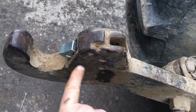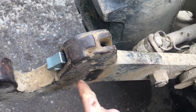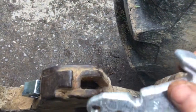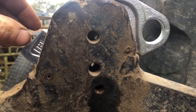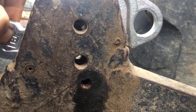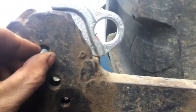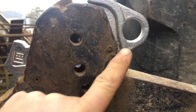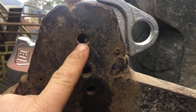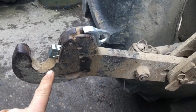You keep the two of them attached as best you can — probably use a chisel or screwdriver to keep the pressure going that way, keep them connected, then this slides in this way. Now you have all three of them together. Then you slide all three of them up and this hole up here is what this little rivet goes into. You have to get all three of them up, line up the inside triangle and this one with the hole here, then tap the rivet in while they're all still connected.